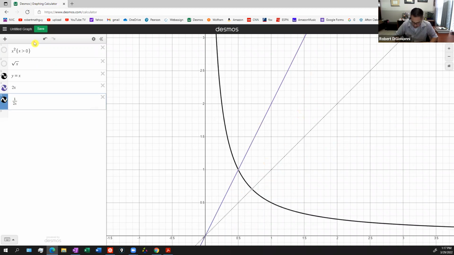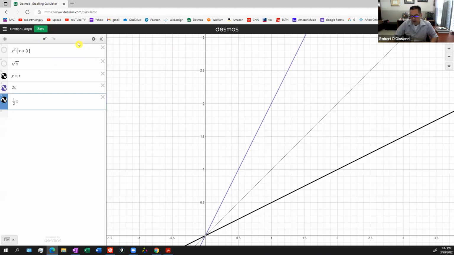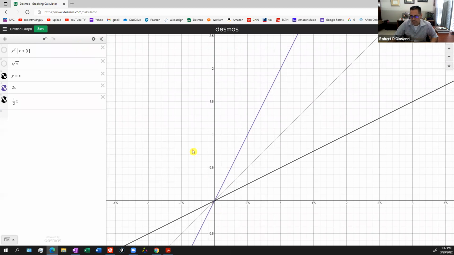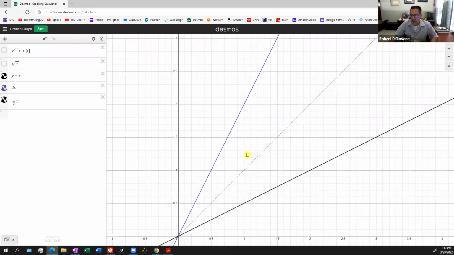Oops, 1/2 x. So, these are intersecting at the origin, but if you look over here, they don't, right? They don't always have to, but they are still reflections, right? And I could give you examples where they don't ever intersect, but actually, the one that we're about to do, you'll see.